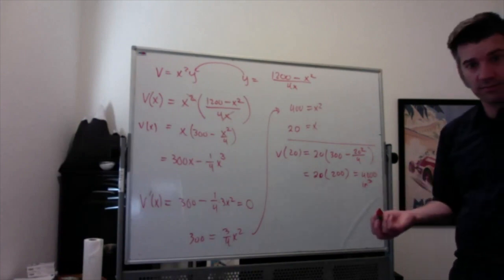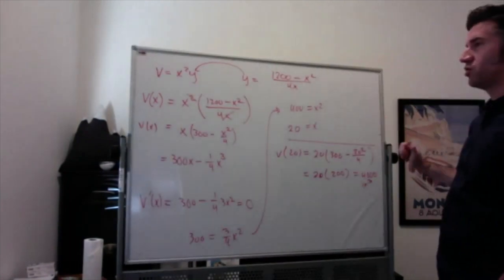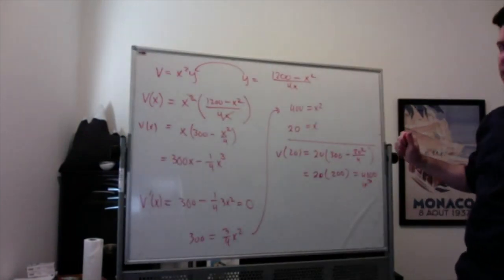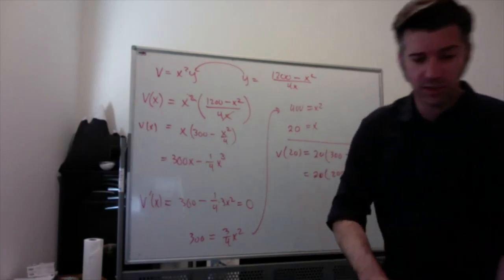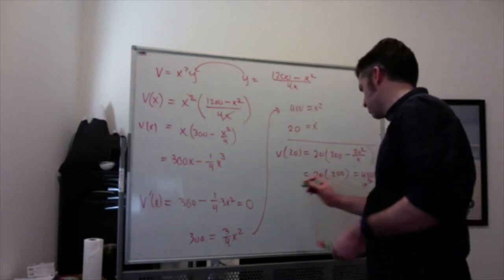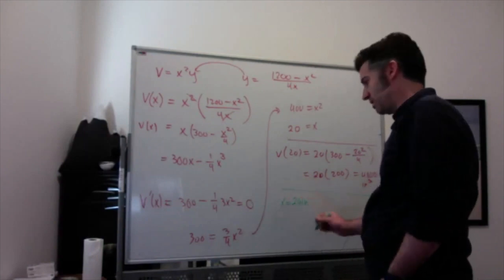On the other hand, interesting. Yeah, I was drawing my picture before a little bit wrong. It's all right. On the other hand, we can answer the question in green. Say, well, what are the dimensions? Well, I know that x is 20 inches. I still have to find y.